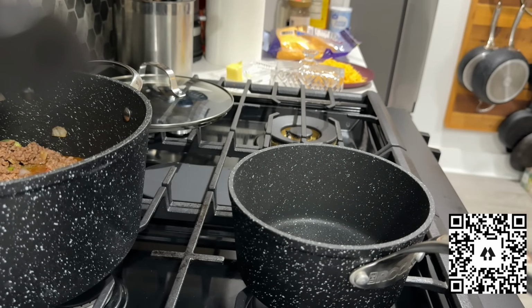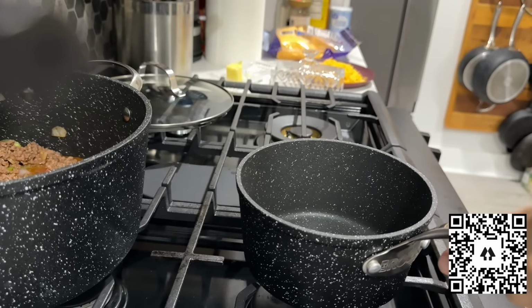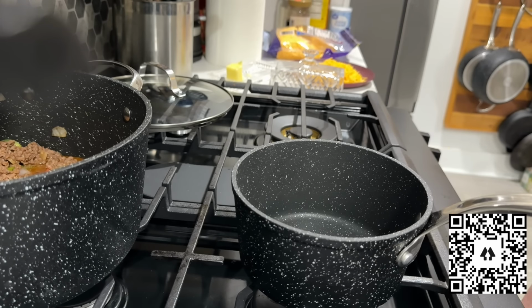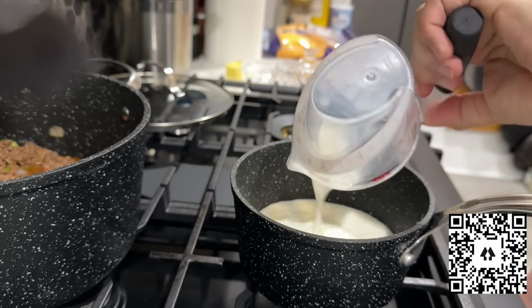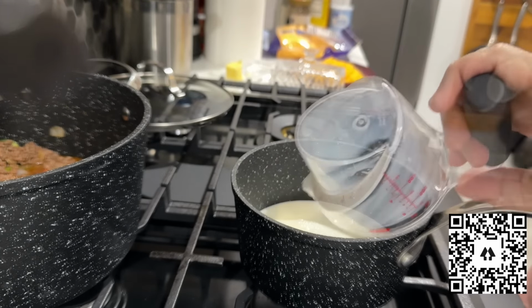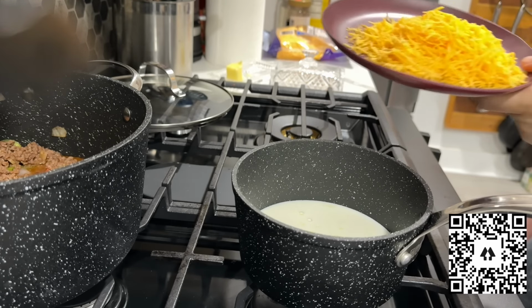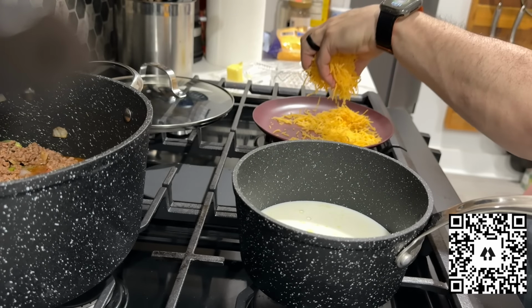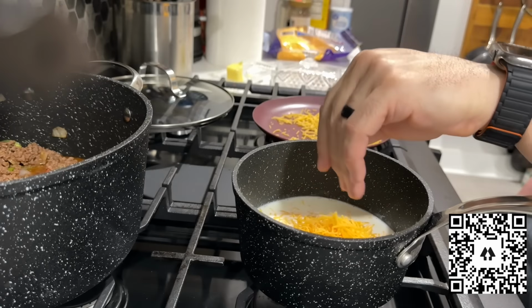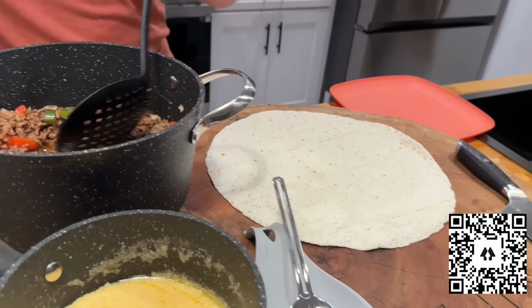So we are now doing the cheese sauce. We're going to start with a little bit of butter, melt about a tablespoon or two of butter in there. We're going to take some of our milk, pour that in there. Let it all meld together. We're going to take our cheese and dump that in. About a cup's worth.